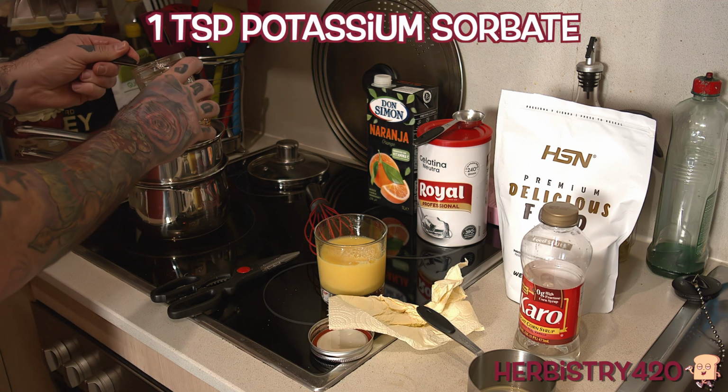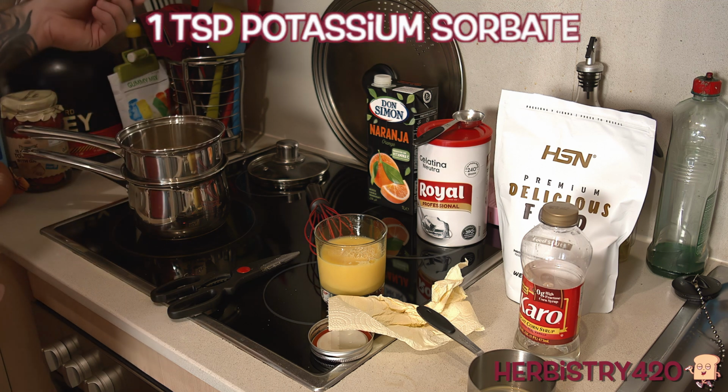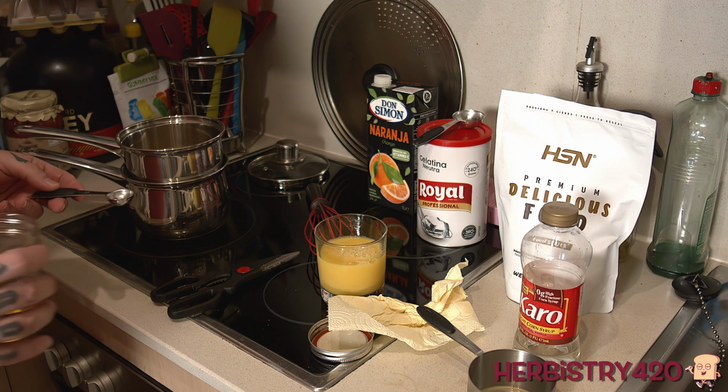So we're gonna take about a teaspoon and drop that in the mixture, right? Which right now is just the orange juice as well as the flavored gelatin.